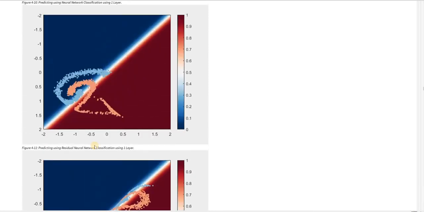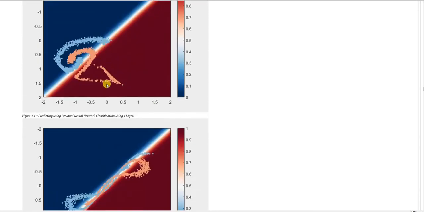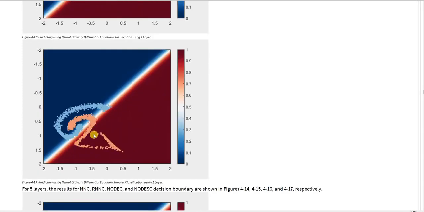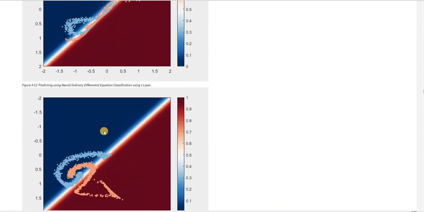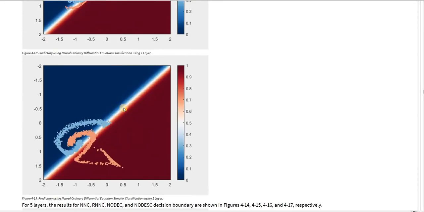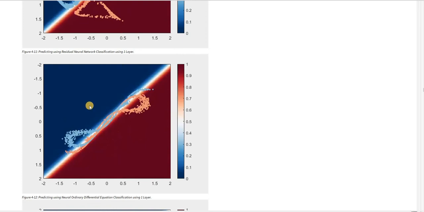As you can see, the original network doesn't really contrast with the neural network with neural ordinary differential equations here, but there is slightly a difference between the one with the simplex versus the one without.